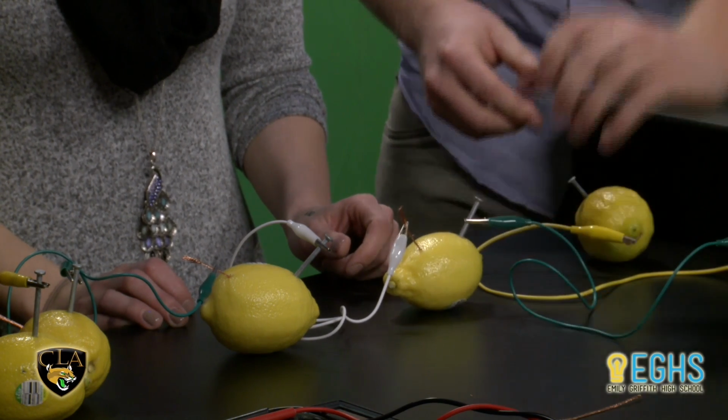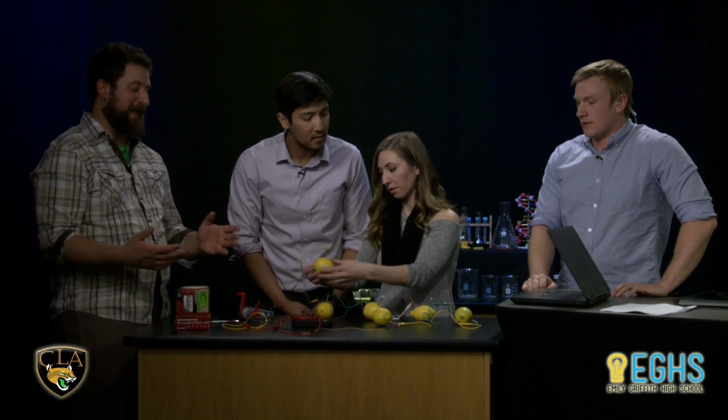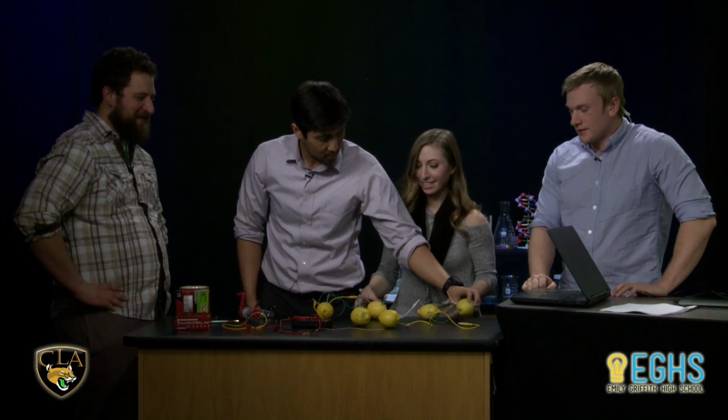So, I should maybe just say this is totally safe to do at home, because even though you're generating a decent amount of voltage, because the current is so low, you really don't have to worry about electrocuting yourself. So, look at this. We have this nice little battery now. It's almost like Christmas lights. It's across all nice. Oh, we might have some issue there.